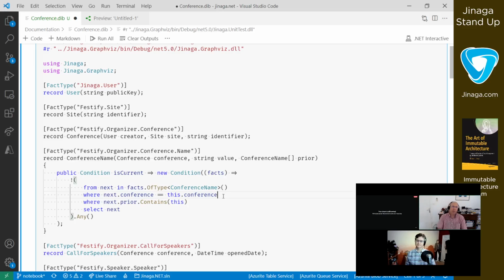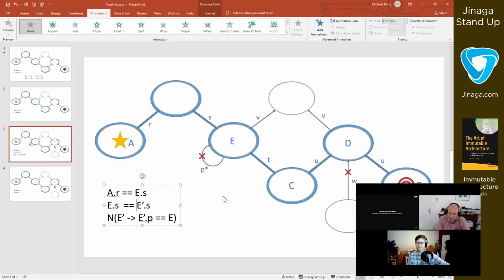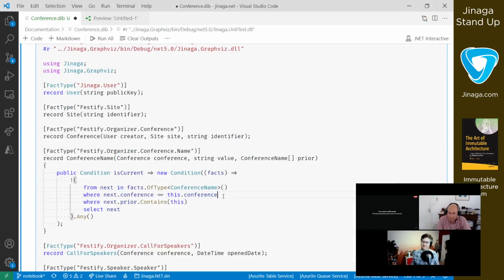Because if a fact would have as a predecessor a certain fact, the P pointer, but then goes to a complete different fact, it doesn't make any sense. Right. So why would somebody do that? Just by mistake, or?